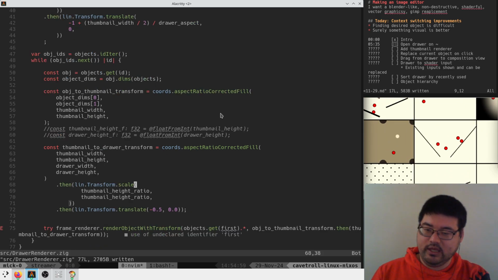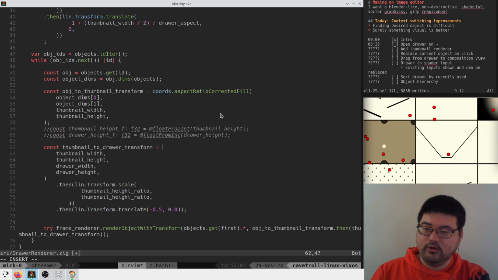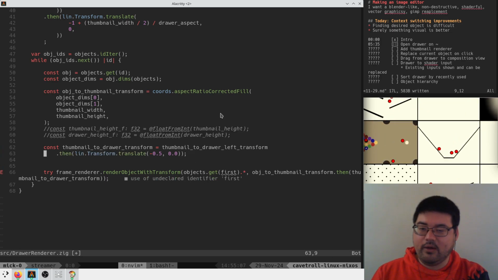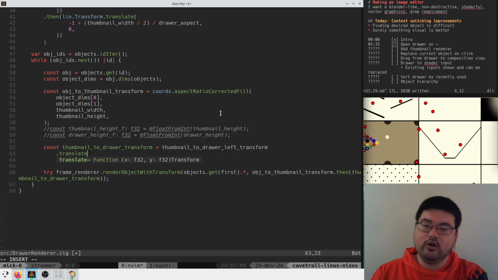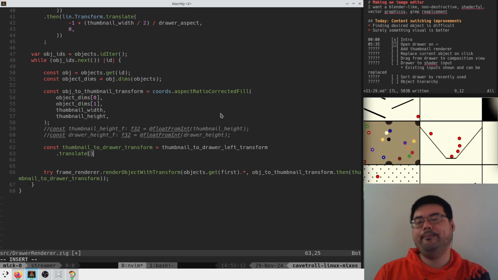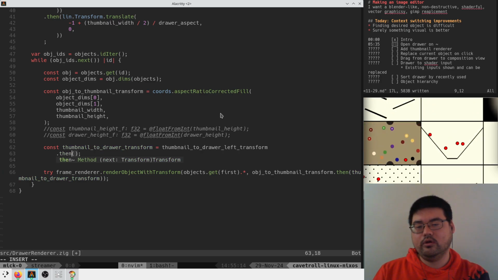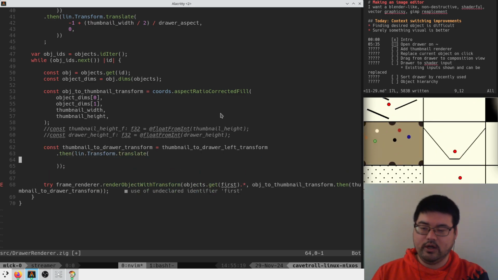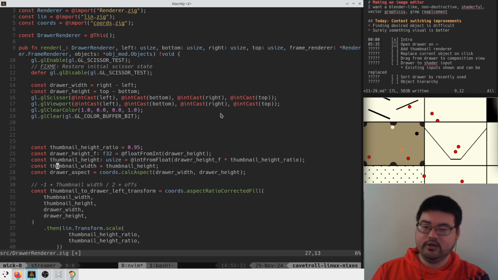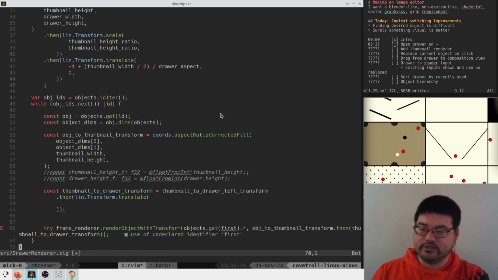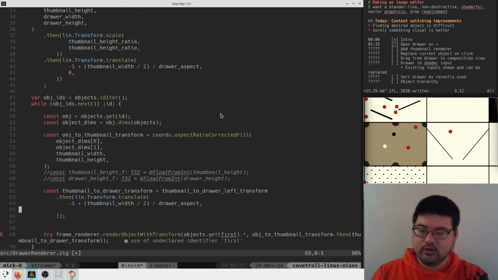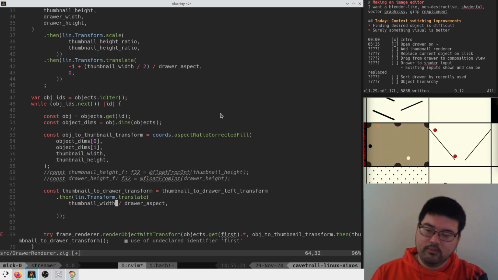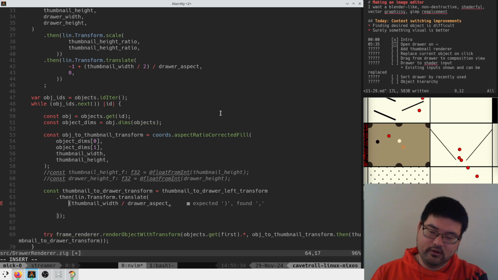So this is going to be the left side transform. And then we're going to take that and go for each element. We're going to go over to the right by some amount. Right? So this is going to be something very similar to this. We're going to go one thumbnail width over plus padding.